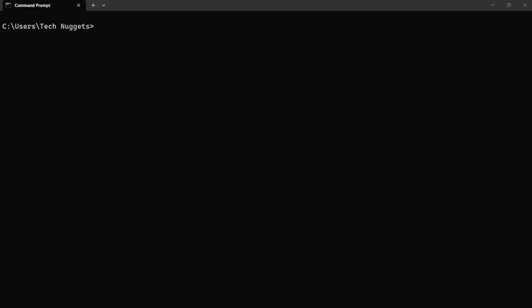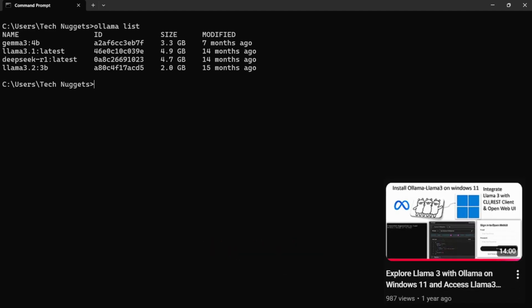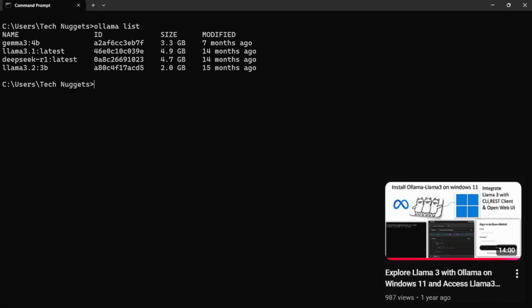Let us go ahead and install the Gemma 4 effective 2B model. Before that, let me check my current Ollama models with ollama list. If you are installing Ollama for the first time, there is a detailed video on that. Otherwise, you can find the information on ollama.com.